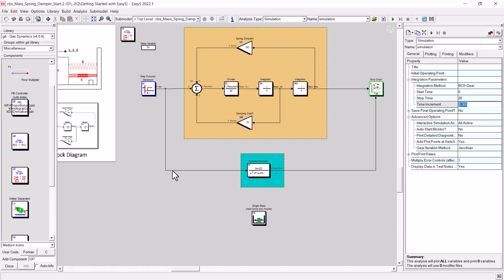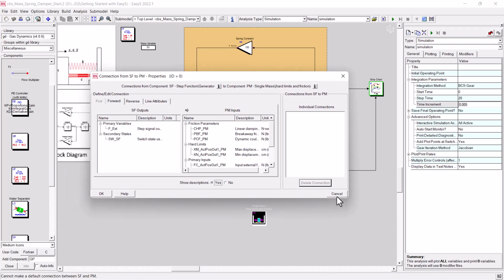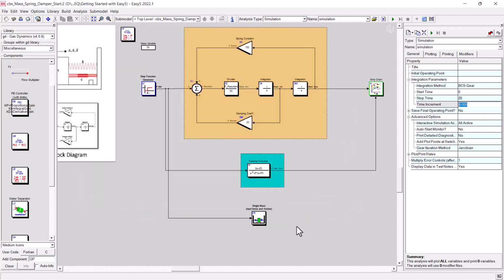So we can now connect our input force to our single mass component. Now what you'll see is I'm prompted with what I want to connect my force to, and I can see there's a whole bunch of options, and here's the external force. So that makes sense. My applied force gets applied to the external force in this component.